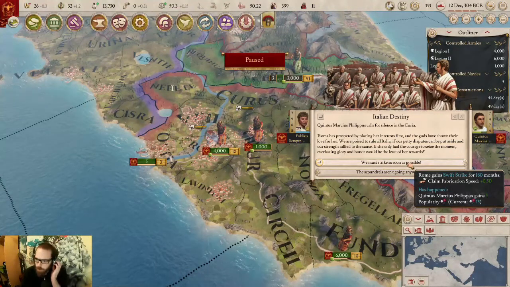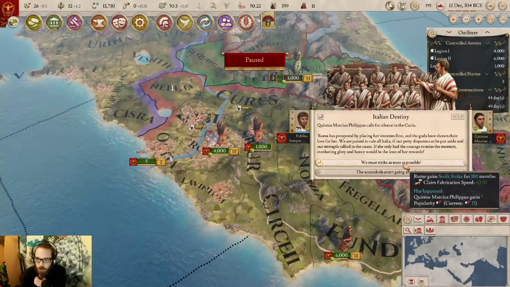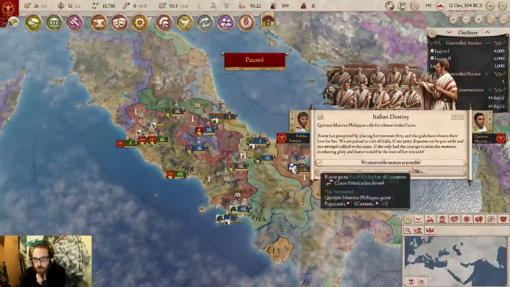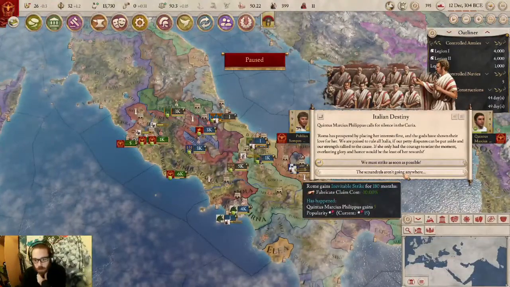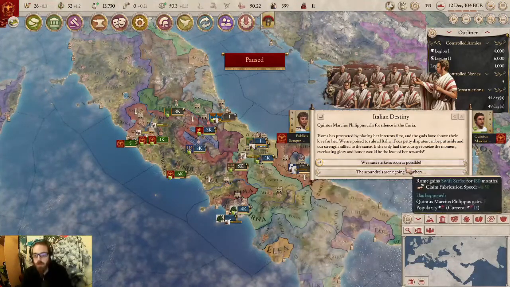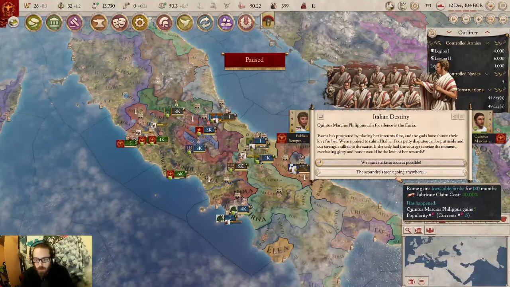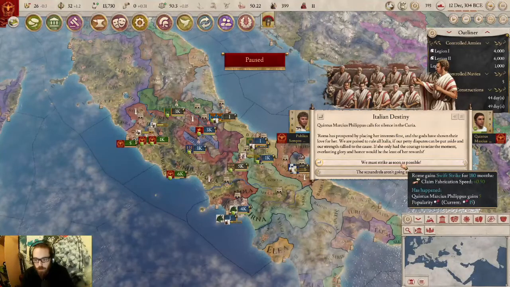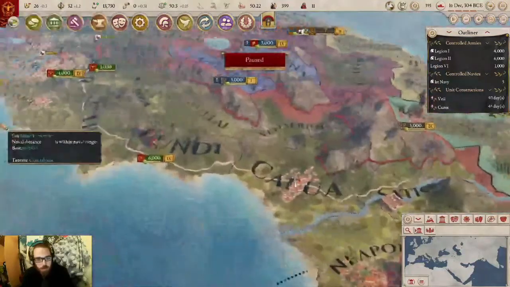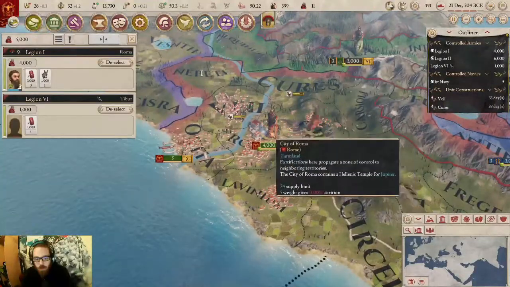Claim fabrication speed plus 0.50. Hopefully we won't need the speed for claim fabrication, and we will have fabrication claims on all of it through events like this and through the mission. Fabricate claim cost minus 10%. But just in case we need it, I prefer the decrease in the fabricate claim cost instead of the speed in claim fabrication. So let's do that. So yeah, you're pretty good as you are. Go in Rome.